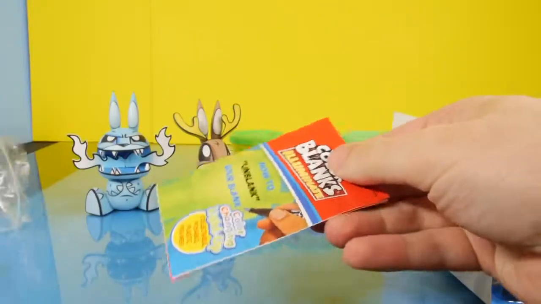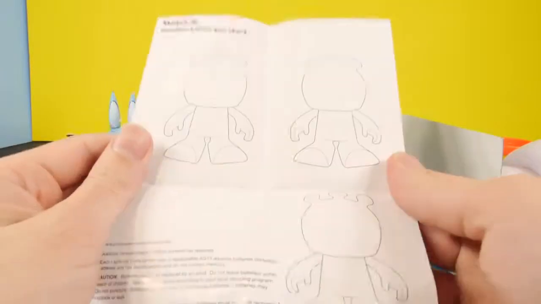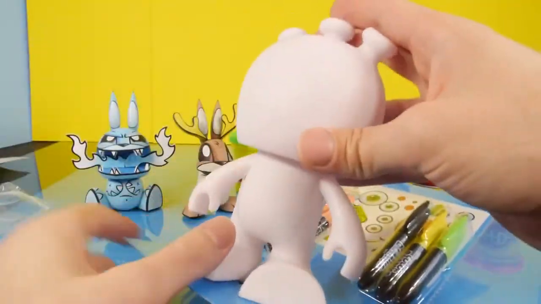Let's see what's in here first. How to unblank your blank. Okay, that's what it says on the front there. Here's a look at the inside. And it says you can practice before you start. So that's pretty neat that they included that. So you can actually draw on it a little bit and figure out what you want to do.